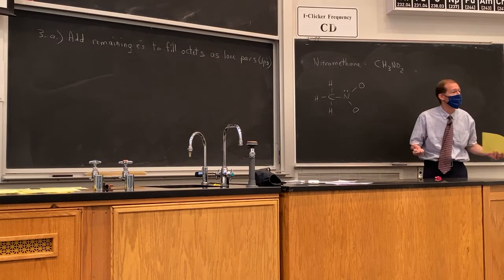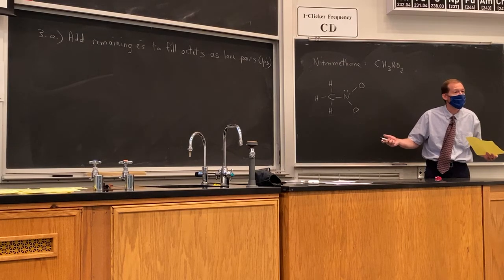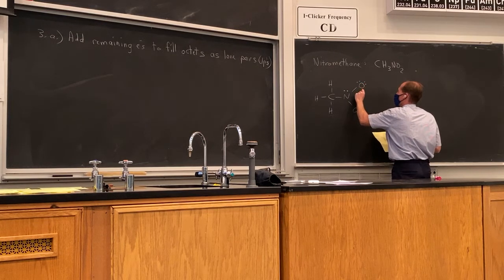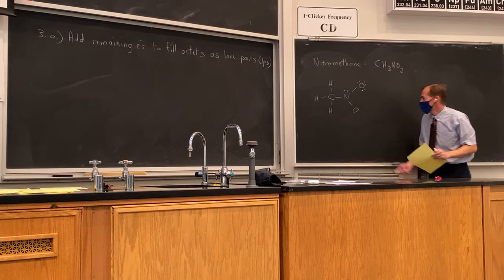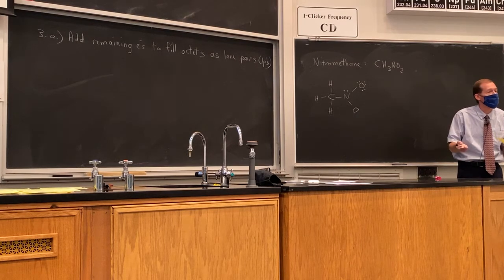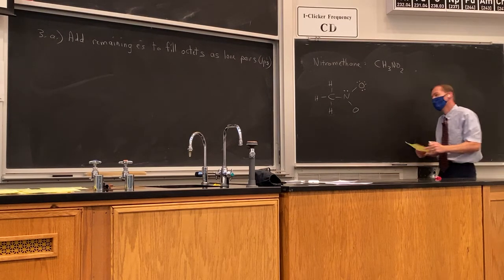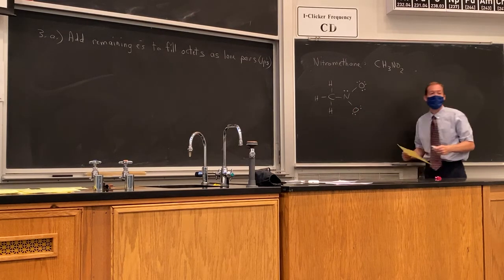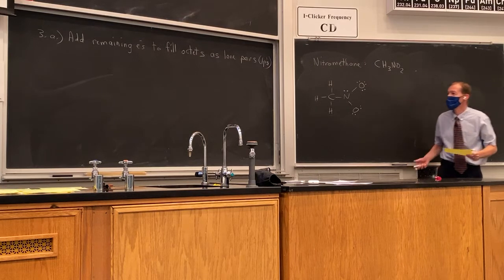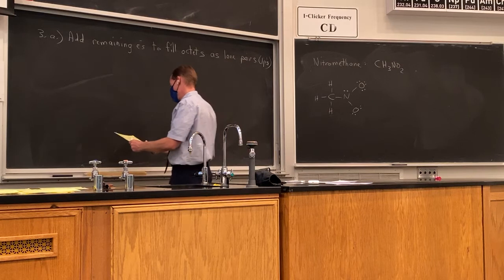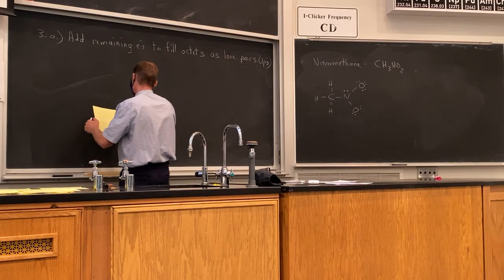Oxygen up here, how many bonds? 1, how many lone pairs would it need to fill the octet? 3, okay, so we put in 3 lone pairs. This oxygen is in the same situation. How many lone pairs do we have left? 2, so we can only put 2 lone pairs on this oxygen. So we cannot fill its octet. Which leads us to part B.